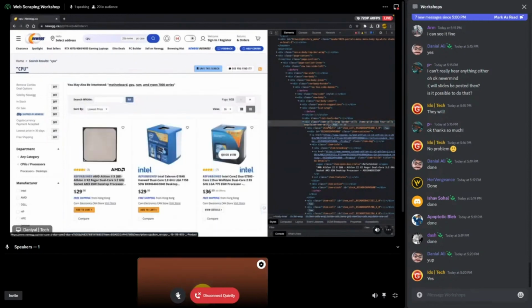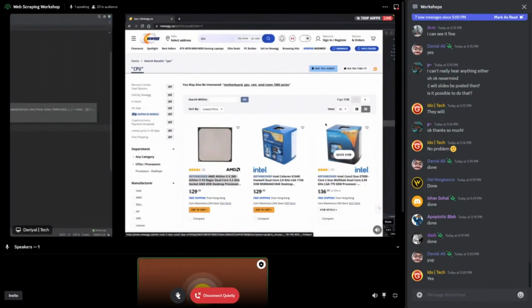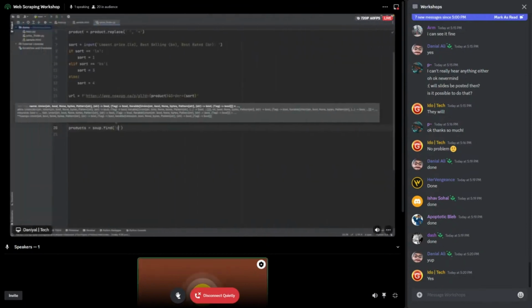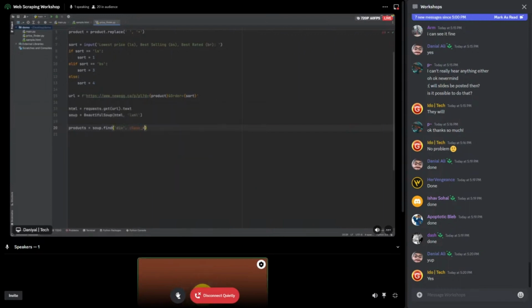So I could just copy the entire thing. Find a div tag with class underscore equals all of this. That's going to find the part of the website that contains all my products.